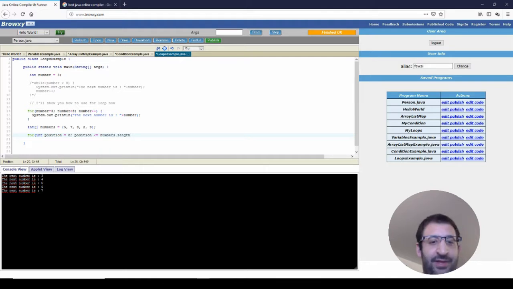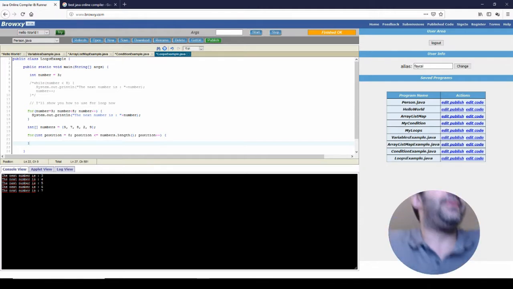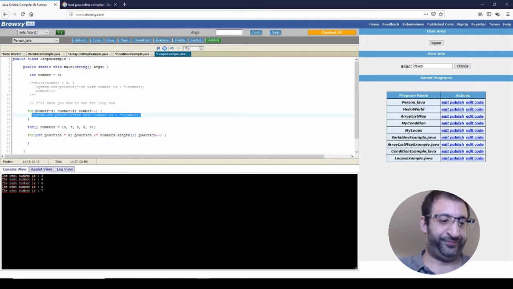The number is like this for the array. Okay, and here I make position plus plus, and I will display the message. Don't forget curly brackets. So now I will display the message.